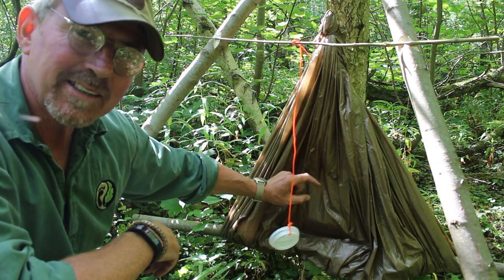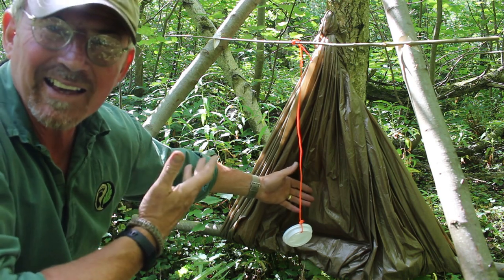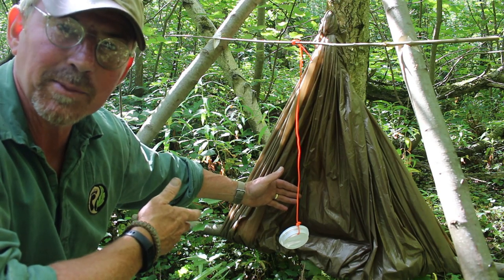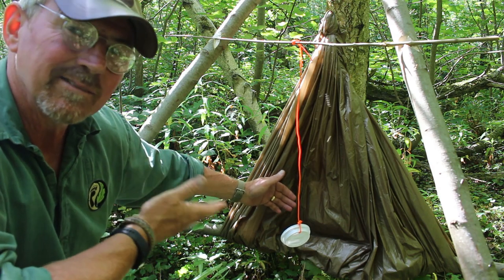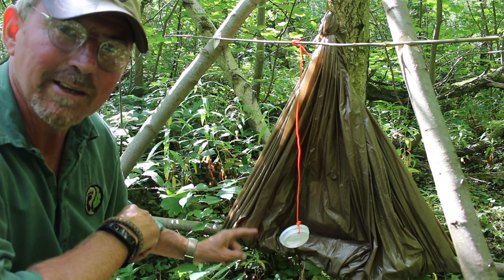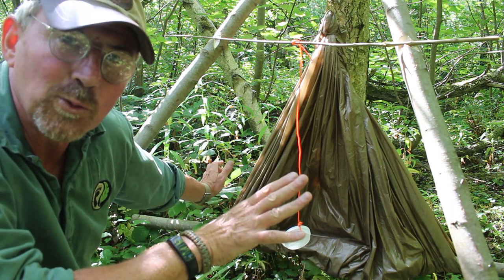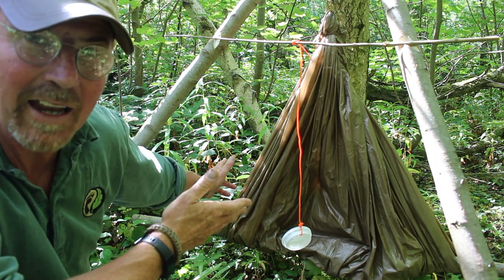What I've got is a target that's freely hanging, and behind it this screen which captures my steel ball ammunition — because that stuff is quite expensive. Yes, I could use pebbles or practice ammunition, but I want to use the actual stuff I'm likely to be using, and firing off hundreds of rounds could work out quite expensive. This setup traps everything in there and it drops down and collects, so I haven't got to go scouring the woodland behind it looking for ammunition — and frankly out here I'd never find it anyway.